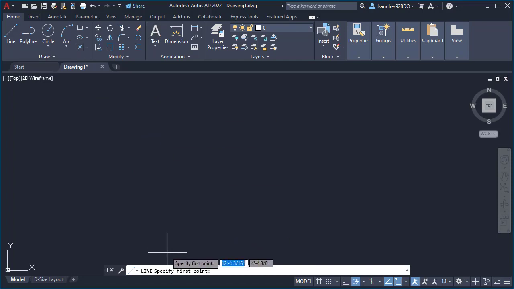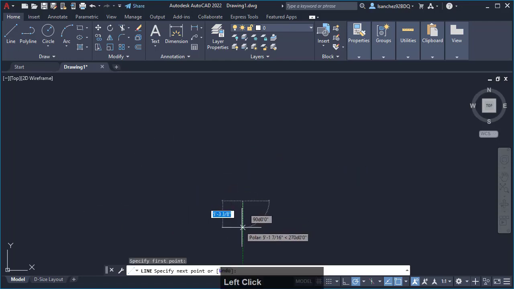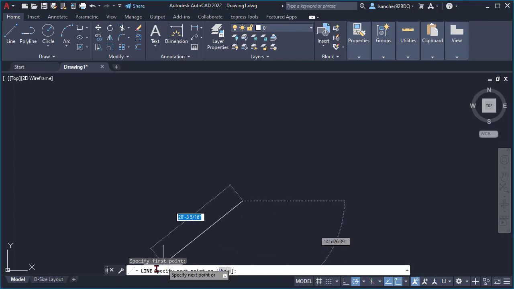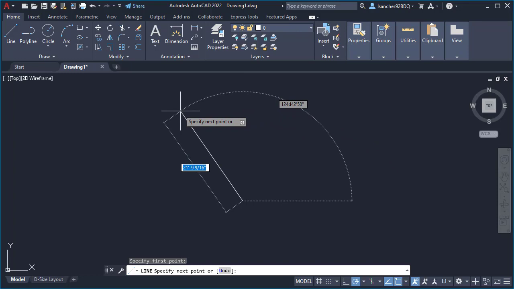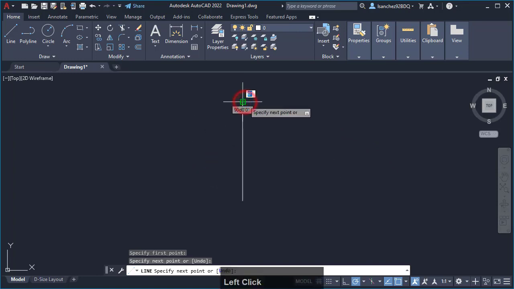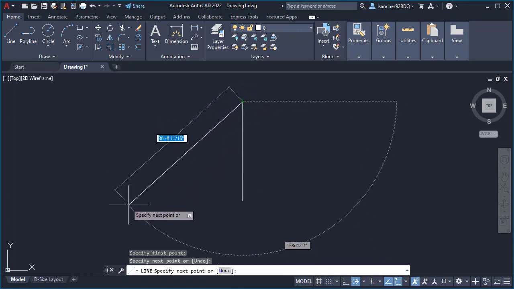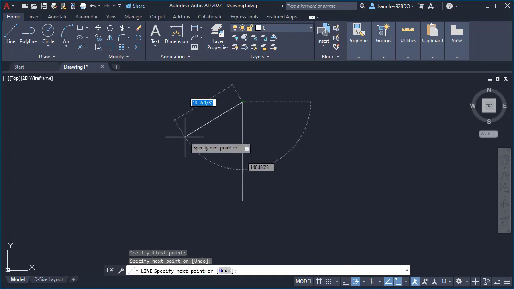So right now, for instance, I'm using the line command, and it says specify first point. Okay, so I can pick any point, so I'll pick here. And then, hey, what do I need to do now? Well, the command line, my best friend, is telling me specify next point. Okay, so I'm going to click here. What happened next? Specify next point.